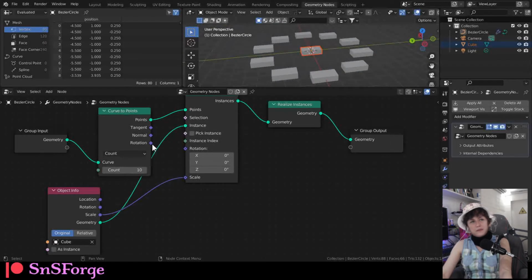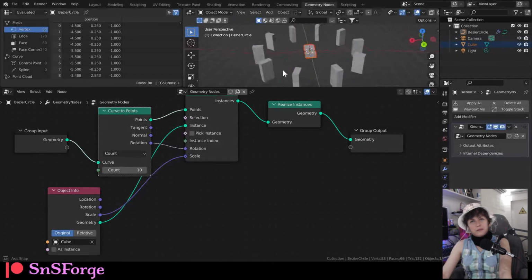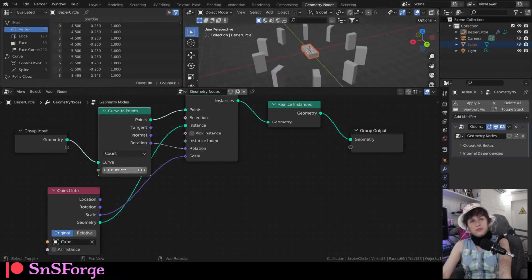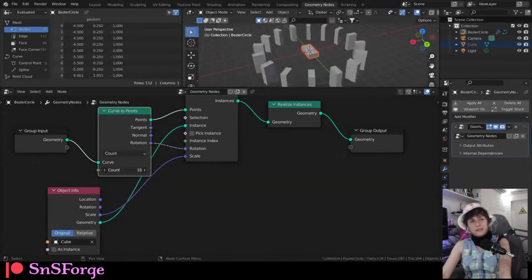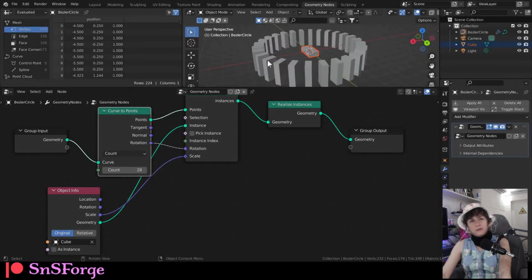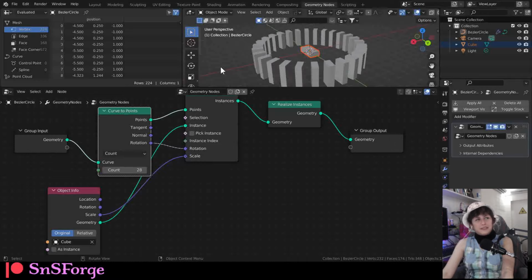And let's connect the rotation to this one. There you go. So now we have dominoes along the curve circle. Now we need to increase the number of dominoes here, so they would hit each other when one of them gets hit by our animation initiator. So yeah, we're basically done with the dominoes.